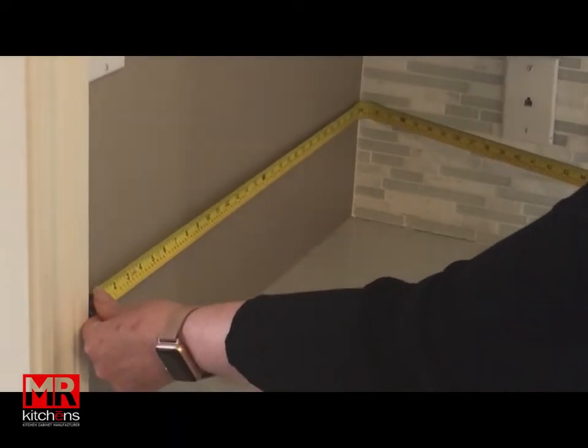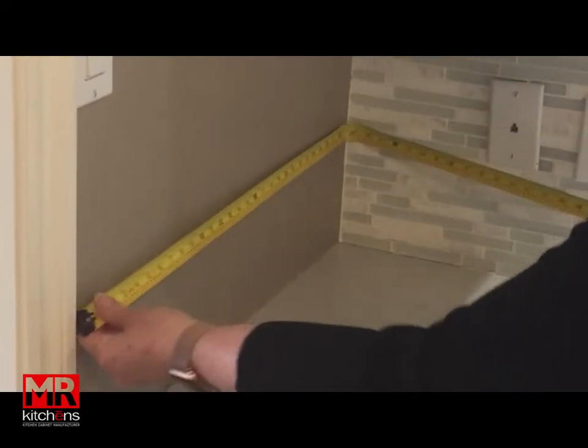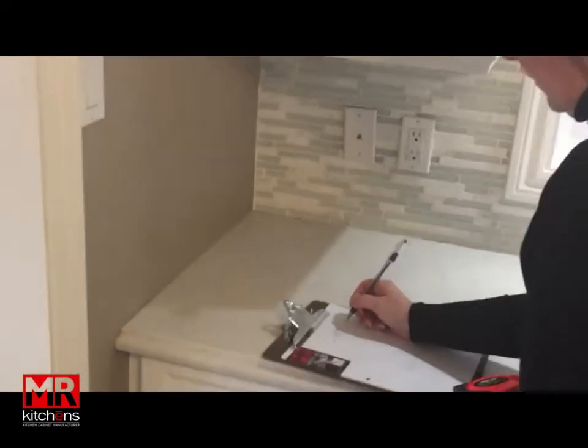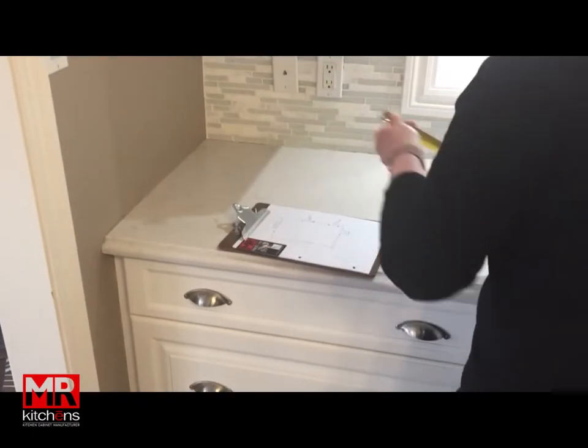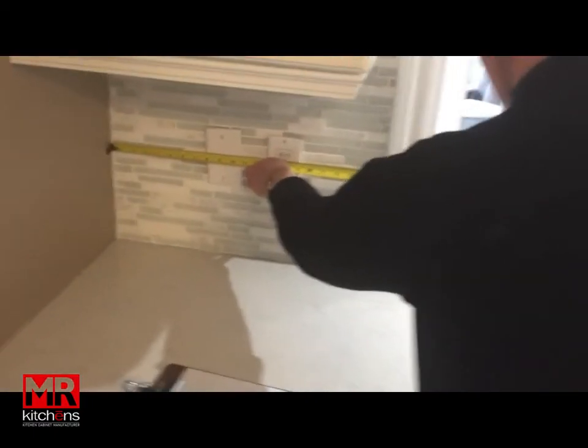In this particular case, from outside door frame to the corner of my wall, I have 29 inches. So, I'm going to write 29 inches. Here, I have 21 5/8.